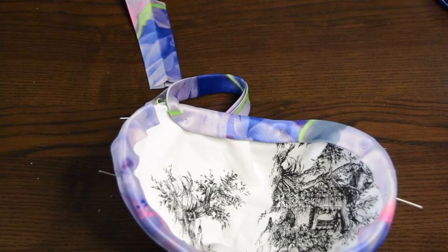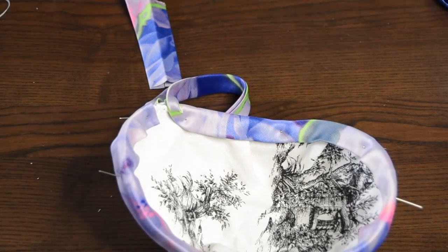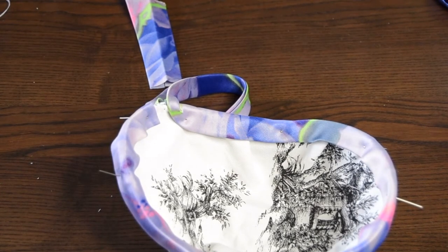And then finally, take a bias strip of fabric and make a length of bias binding. Pin this around the edge and sew into place. We used a clear thread and a beading needle, so any sew marks on the fabric would be eliminated. Now, we did see some of them still, but it was very little and very minimal.